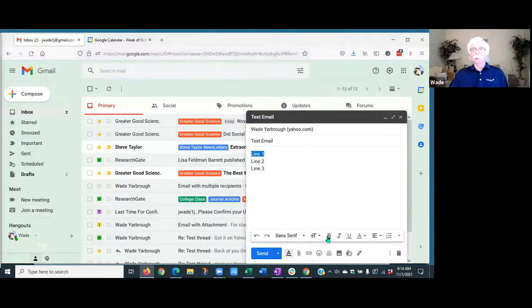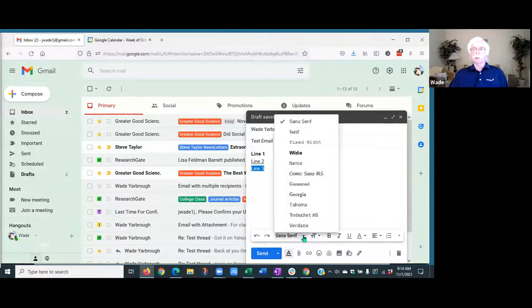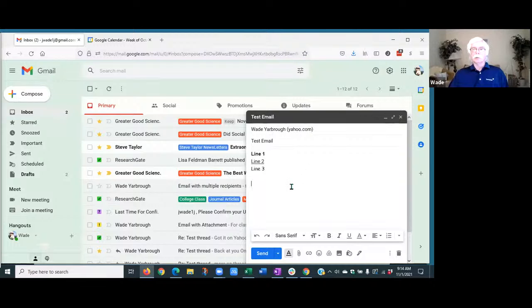I can bold the first line, I can underline the second line. If I wanted to change the font, I can change the font. It's a different font, or I can change the size. With size, you get 4 options: small, normal, large, huge.